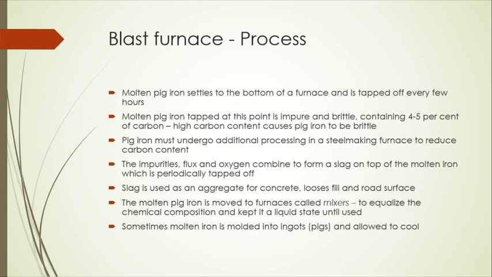The molten pig iron is moved to furnaces called mixers to equalize the chemical composition and kept in a liquid state until used. Sometimes molten iron is molded into ingots and allowed to cool. So for the making of steel, the pig iron is either molten iron or molded into ingots.